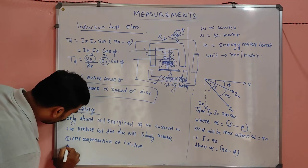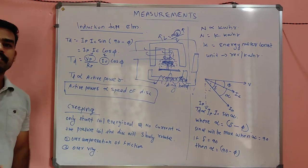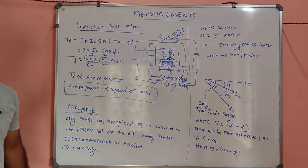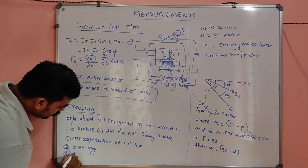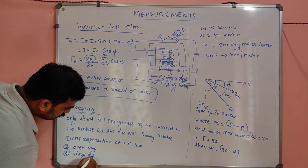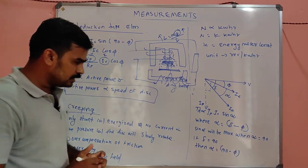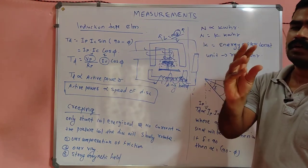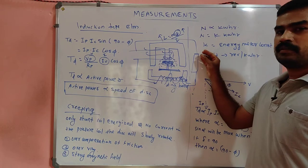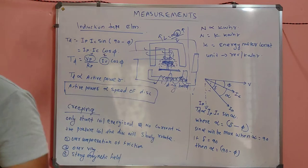And the second one, over voltage may affect. Over voltage may also cause a small rotation. So that also will be a reason for the creeping. And stray magnetic field, meaning, my dears, suppose some external magnetic fields are there. Suppose you take a magnet and put it here, what happens? The aluminum will be slowly attracted. There will be a small attraction to the magnet, so that the disc will rotate.